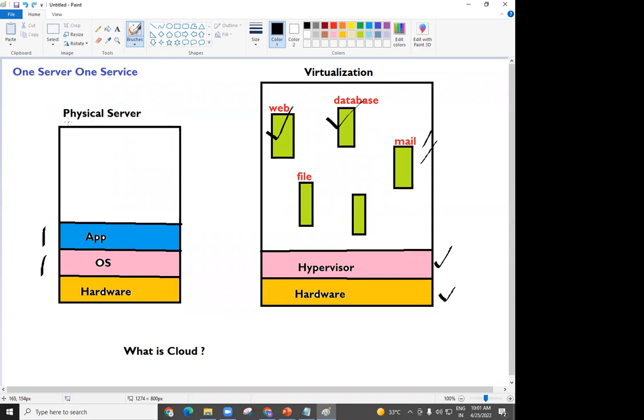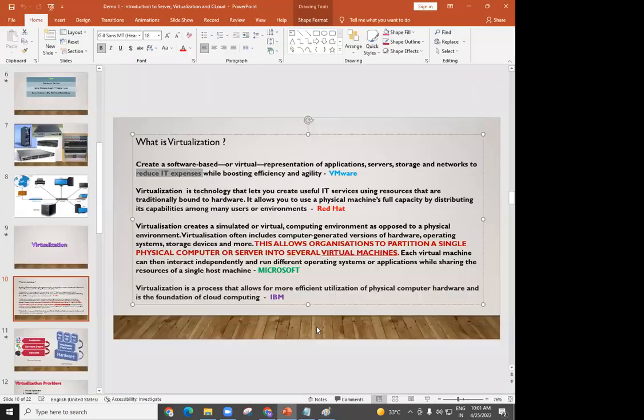No. We have taken only 1 physical server, and in this 1 physical server, we have installed 4 applications, 4 services. All the 4 services are working independently, without any issues and without any delay. That is virtualization.